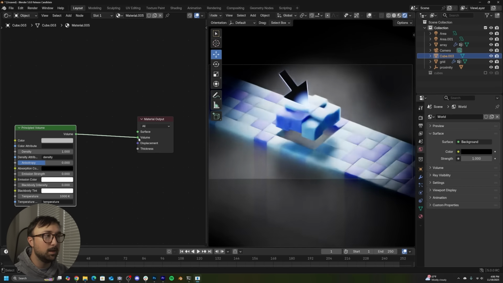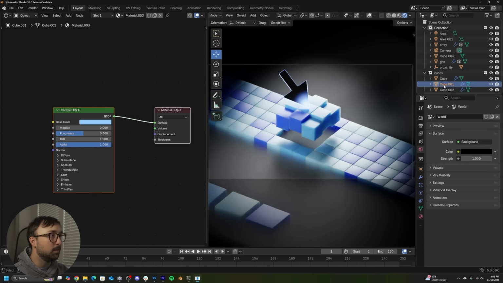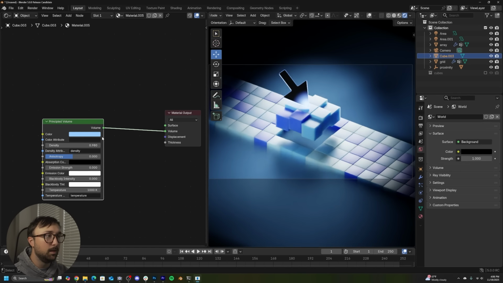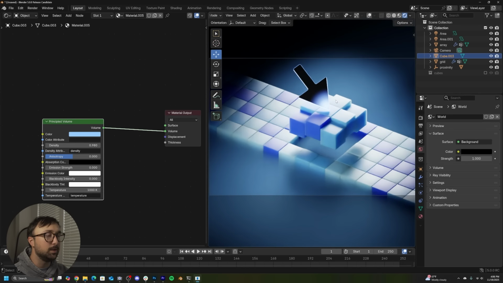And then we're going to plug in the volume. And then I'm going to click on my cubes here and just grab the color from one of them. Let's say, yeah, maybe this light blue, or just kind of eyeball a blue. So I'm going to go back to my volume and do that. What it's going to do is add this really nice kind of milky texture to the floor.